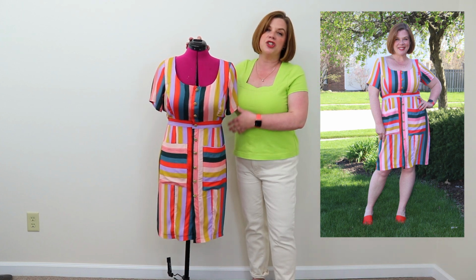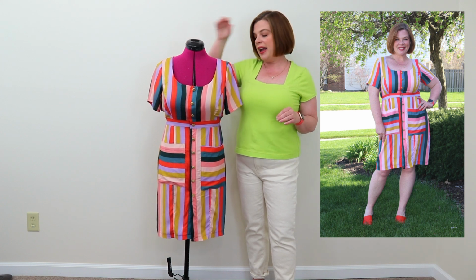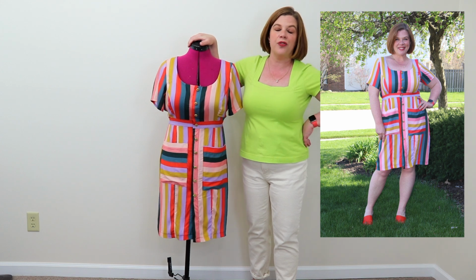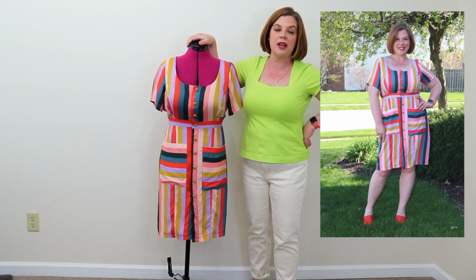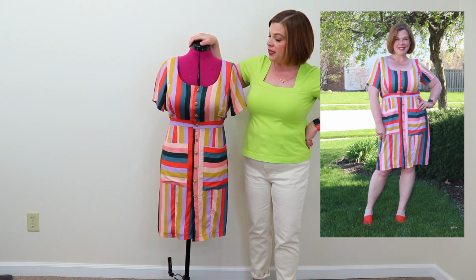So this won't be an occasion dress, but I think this would be a great sightseeing dress, and I could wear it with sneakers and my tennis shoes and just be really cool and comfy and still covered for all the different cathedrals that we kind of want to go see. So that is kind of the thought there.